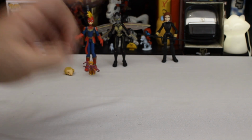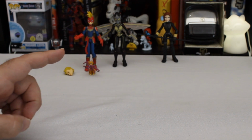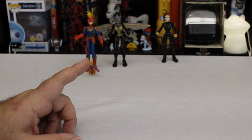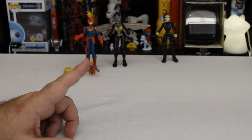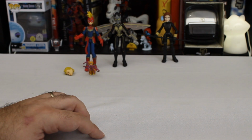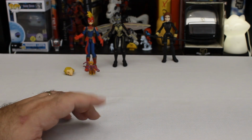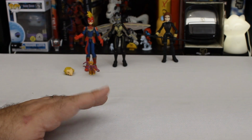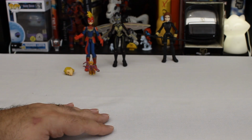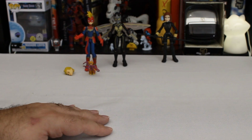I'm thinking of the small Marvel Legends figure, not one that I have sitting in here, that has the completely maskless face. The 12-inch one has a torn mask face. Black Panther has a maskless face. I think Wolverine does too. I don't remember about Daredevil. I never got Daredevil. Daredevil was a Comic-Con exclusive, and I'm not willing to pay like $300 for him. He is the only 12-inch Marvel Legend that I can think of that I don't have.